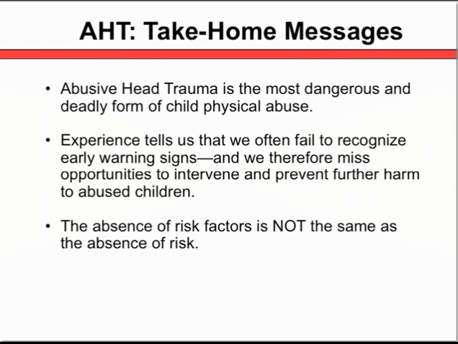Here are some take-home messages from this program. Abusive head trauma is the most dangerous and deadly form of child physical abuse. Experience tells us that we often fail to recognize the early warning signs, and we therefore miss opportunities to intervene and prevent further harm to abused children. The absence of risk factors is not the same as the absence of risk. In other words, child maltreatment can and does occur in quote-unquote nice families.